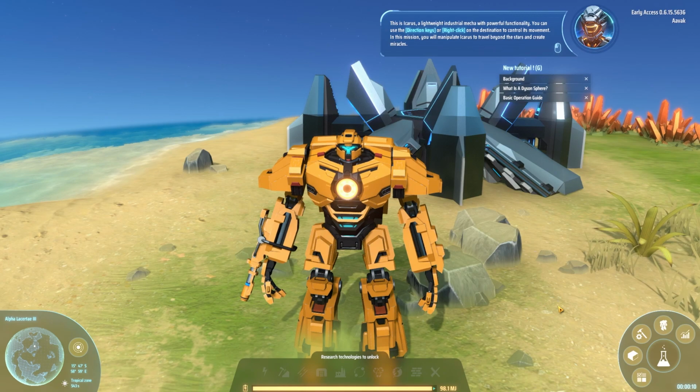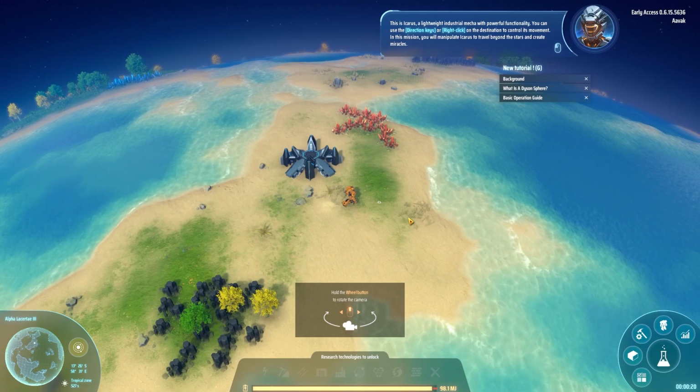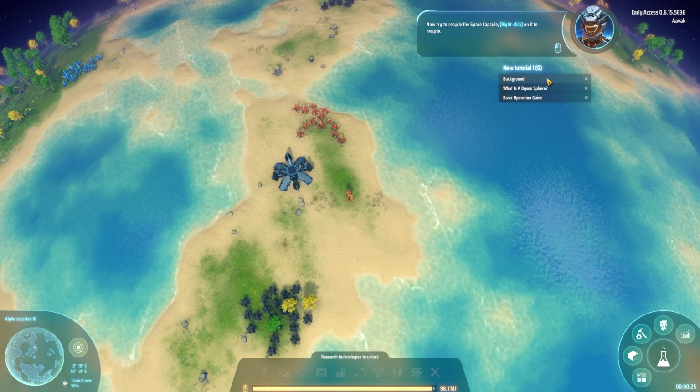In this mission, you will manipulate Icarus to travel beyond the stars and create miracles. Well, that's a good point, actually. Perhaps the external threat will end up being kaiju. Ah, oh, fantastic. Giant robot monster battles. I hope so. Now try to recycle the space capsule. Very well. I will do that straight away.